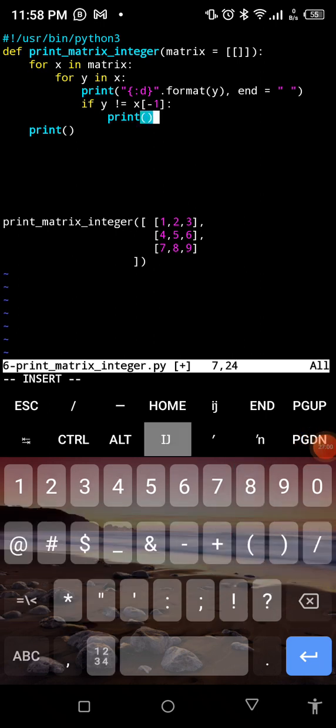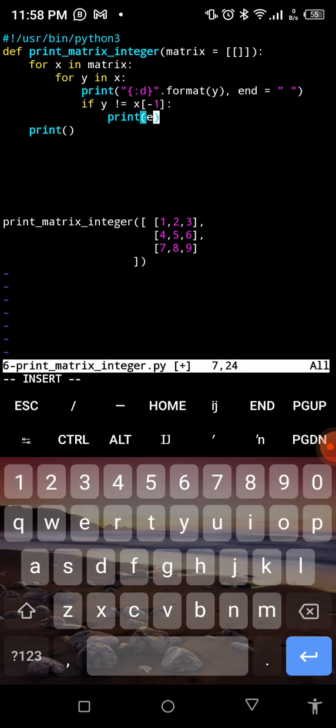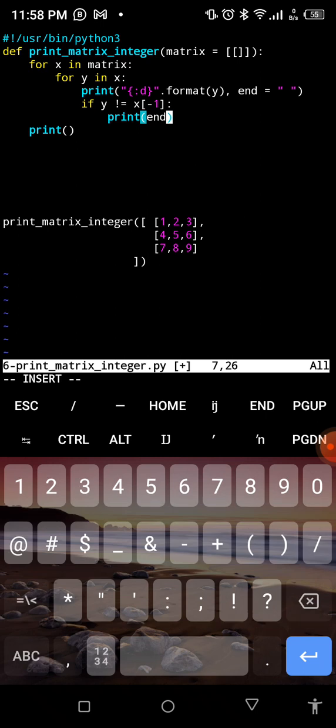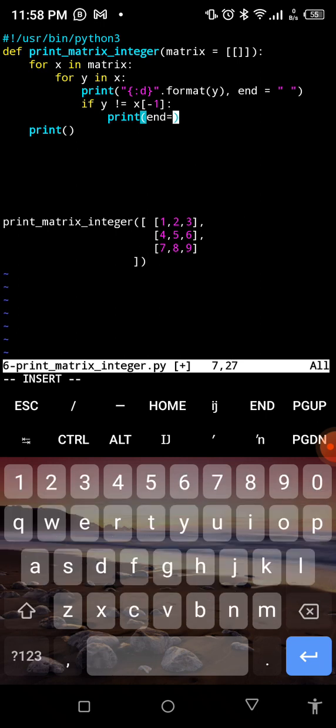So in it, because this is going to create a new line, if it reaches there, let us just give it an end. Just like that.